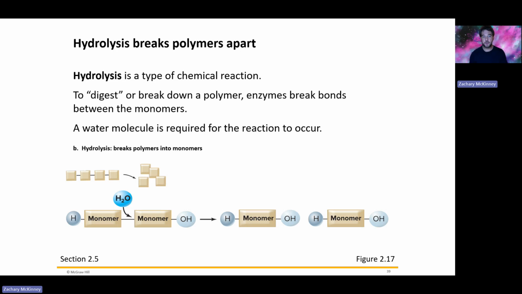If you eat chicken breast, you have a nice healthy chicken breast protein, your body is not going to absorb that entire protein. It's going to break the protein down into the amino acids and absorb individual amino acids. And so our body has to be able to hydrolyze, has to be able to break down our polymers back into monomers. These are catabolic reactions, breaking things apart. These are releasing energy when they do that. So rather than storing energy like synthesis, we are releasing energy with hydrolysis.